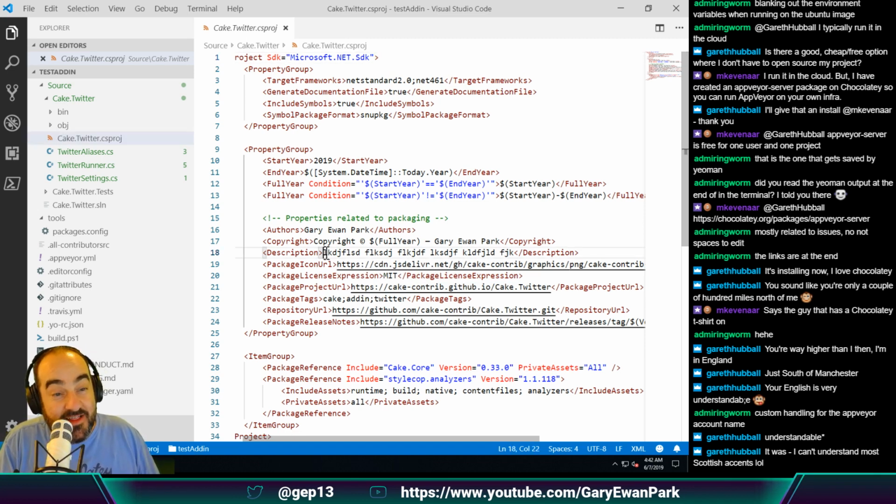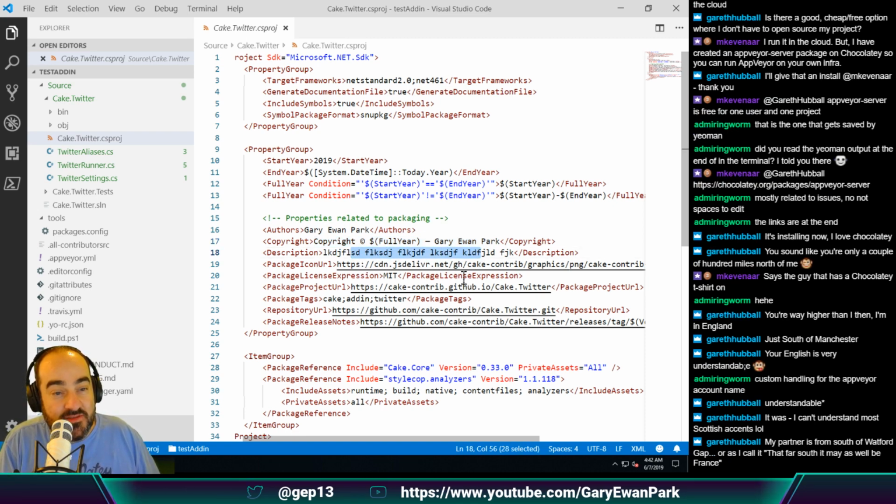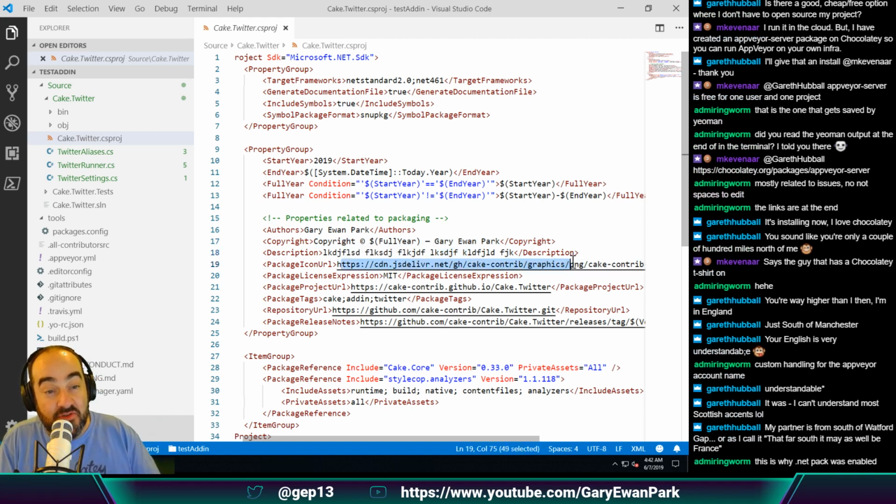So let's break this down a little bit. It's giving me copyright information, but it's figuring that out based on a calculation up here, so that's going to change as required, which is pretty cool. The description is what I put into the Yeoman Generator. Here it's calculated a project icon URL using jsdelivr.net.